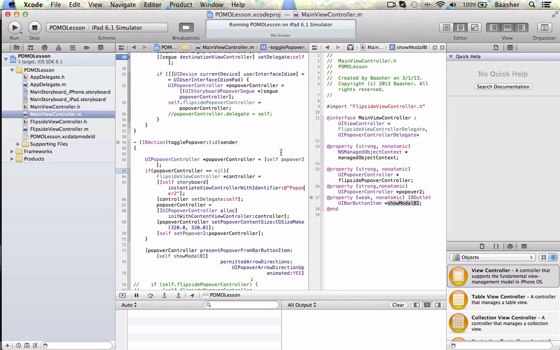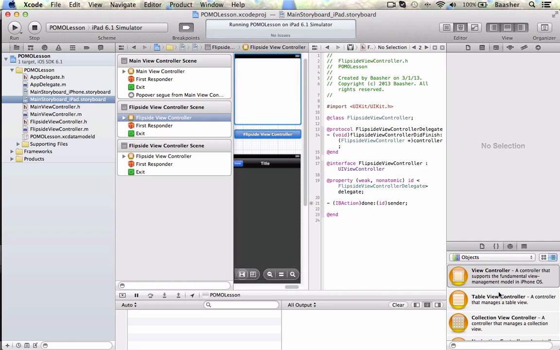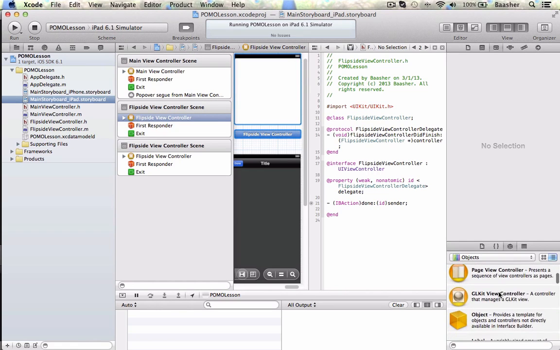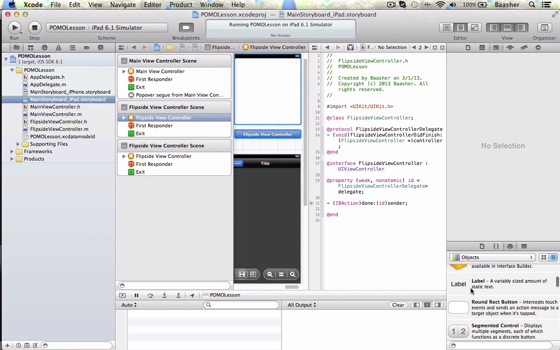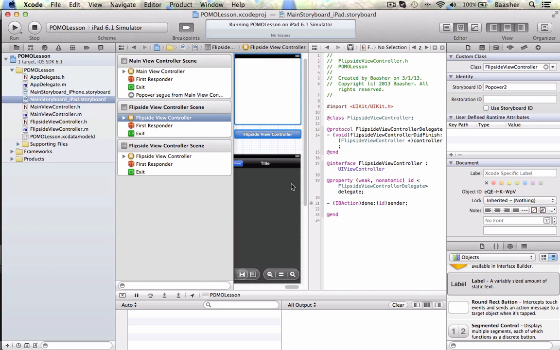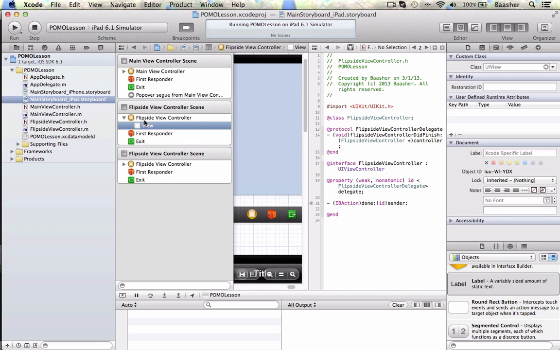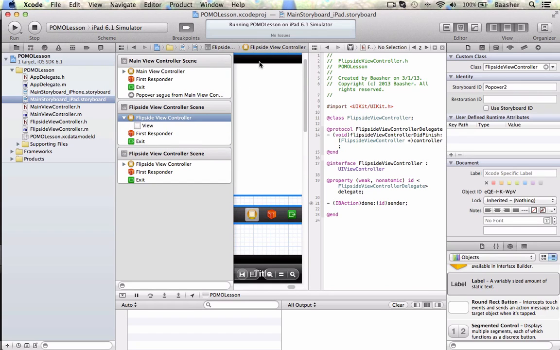Now there are a number of things that I need to do from this point on. First of all, I gotta go back in here and put a label up there so I can recognize it. I gotta click on it so it becomes bigger.